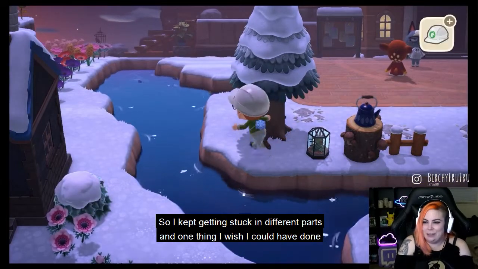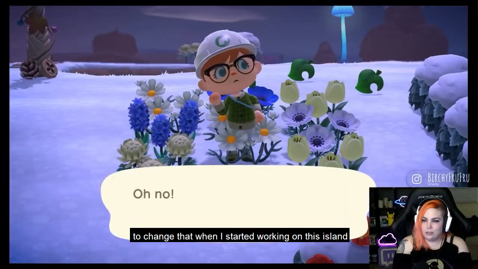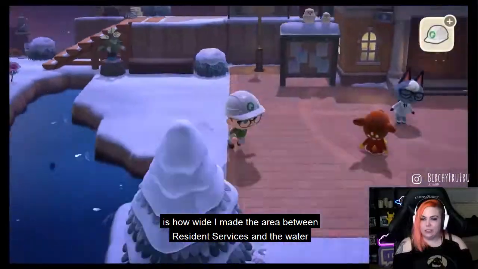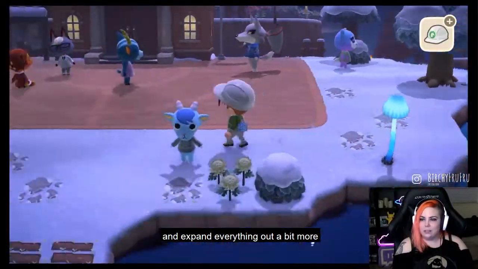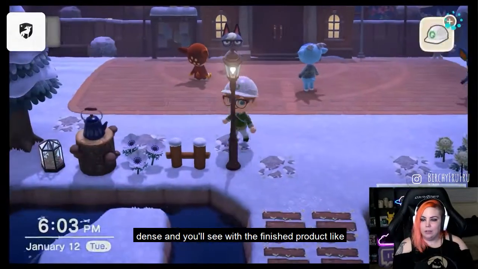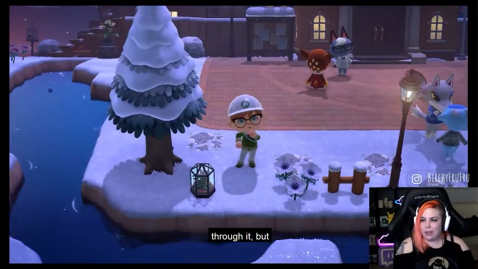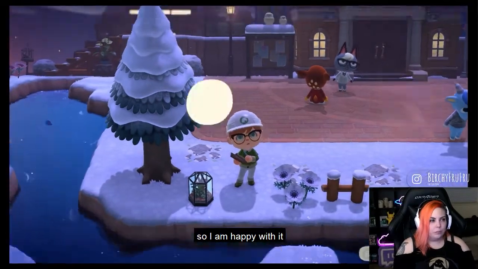So I kept getting stuck in different parts, and one thing I wished I could have done to change that when I started working on this island is how wide I made the area between resident services and the water. I'm tempted to go back at a later time and expand everything out a bit more so that it's not so close together and so dense. And you'll see with the finished product, it is a little difficult to maneuver through and walk through it, but I still think it looks really pretty, so I am happy with it.